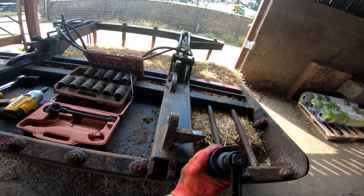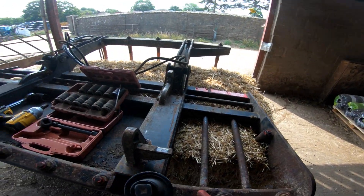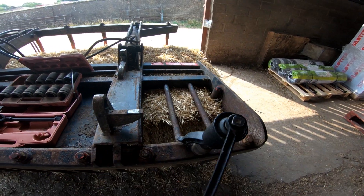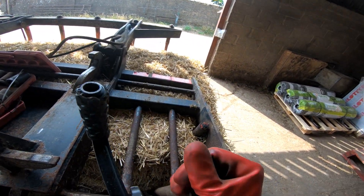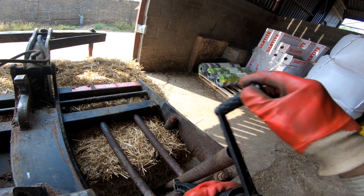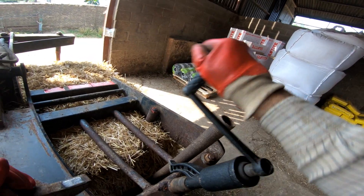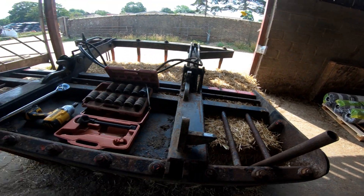I need to put that there. That's the one I need to undo - I thought that one was tight as well but it's not, so I've got to do that one. I can see the problem now. What I might be able to do is use that bit of scaffold there just to wind against. That should hopefully bite in there - and there you go, she's gone. See, that was so much easier than swinging on it with a long hole bar. Much easier.